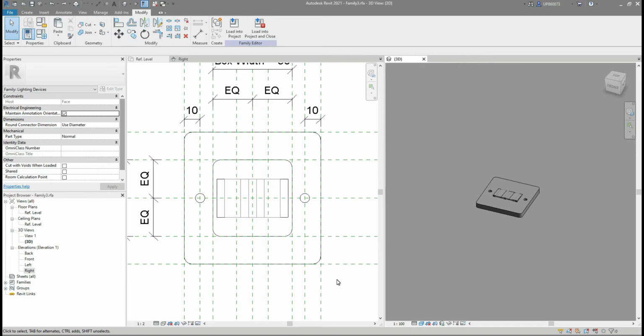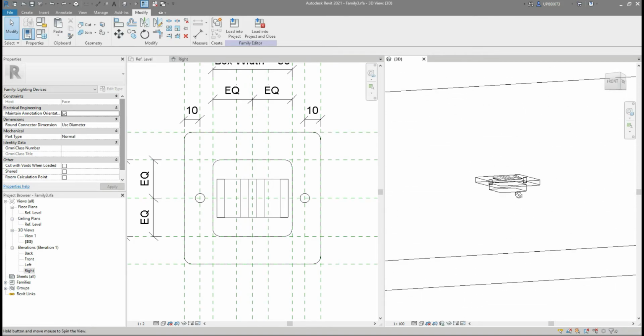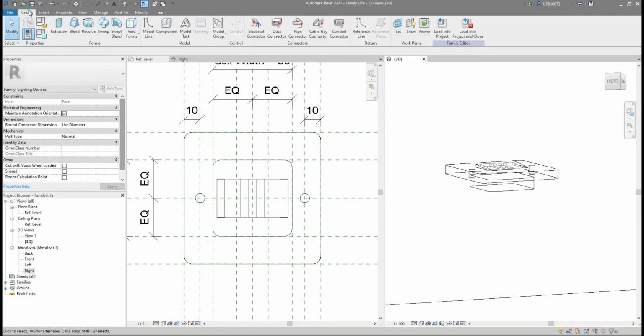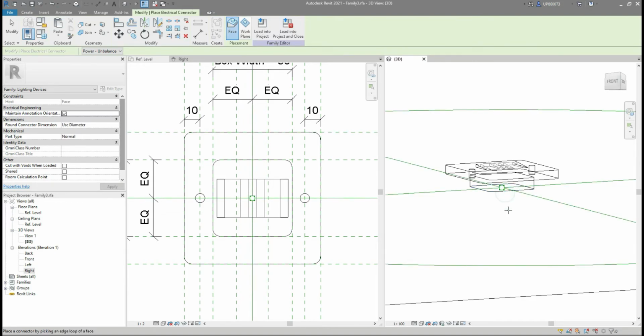Once that's done, I'm gonna add an electrical connector. So if I go to the 3D view, press WF on my keyboard to switch a visual style to wireframe. Rotate it slightly. Then go to Create tab, Connectors panel, and select electrical connector option, then select back face of the box.